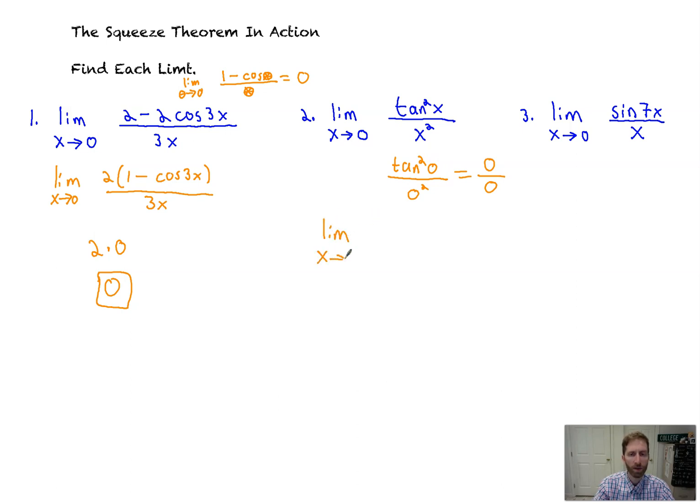How are we going to do that? Well, we have the limit as x goes to zero of tangent squared can be rewritten as sine x over cosine x squared. And I'm going to look at it like this, times one over x squared. Why would I do that? Well, it's so that I don't have a fraction over a fraction. That x squared is one over x squared. So I got the limit as x goes to zero and we get sine squared x all over x squared cosine x. And that's cosine squared x. Okay, okay. It's still going to be zero over zero, but let's break it down further.